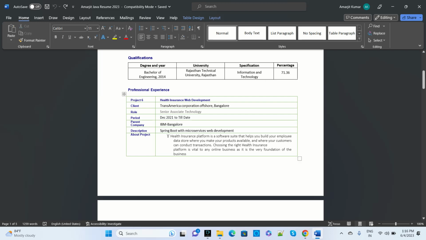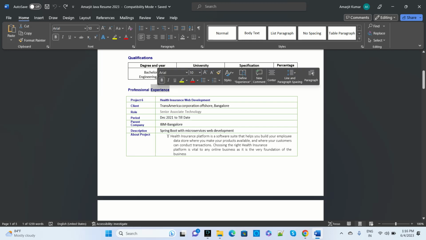And then you can mention the professional experience. In the professional experience, you have to write it in increasing or decreasing order. If you are a fresher, you remove this experience. If you have some internship or training, you can include it in that, else you can remove it. But if you are experienced, then you can add this.